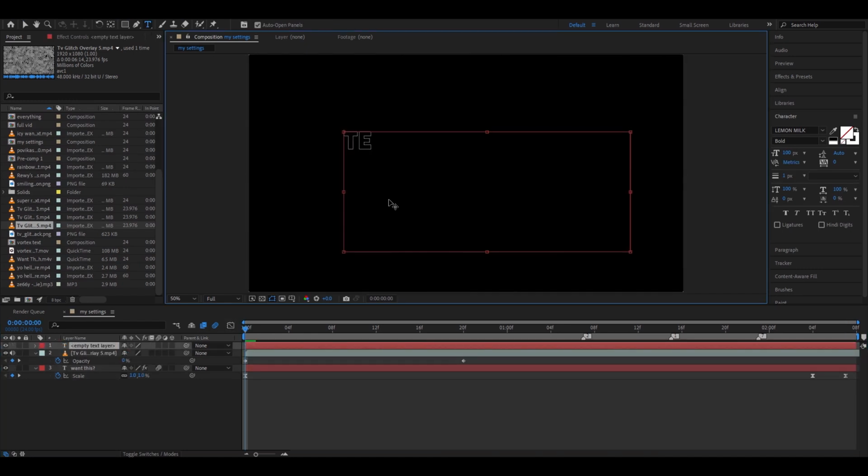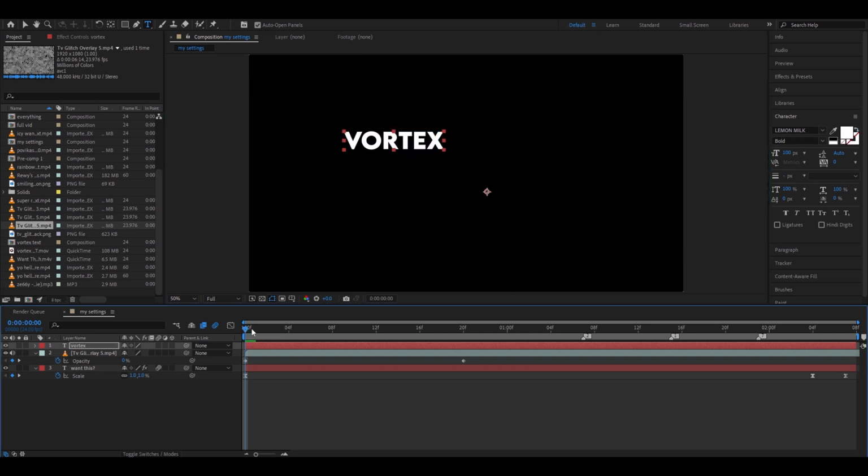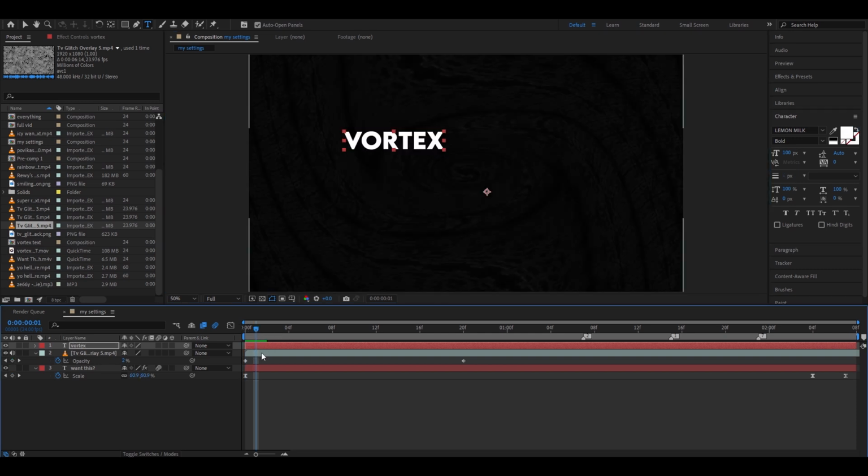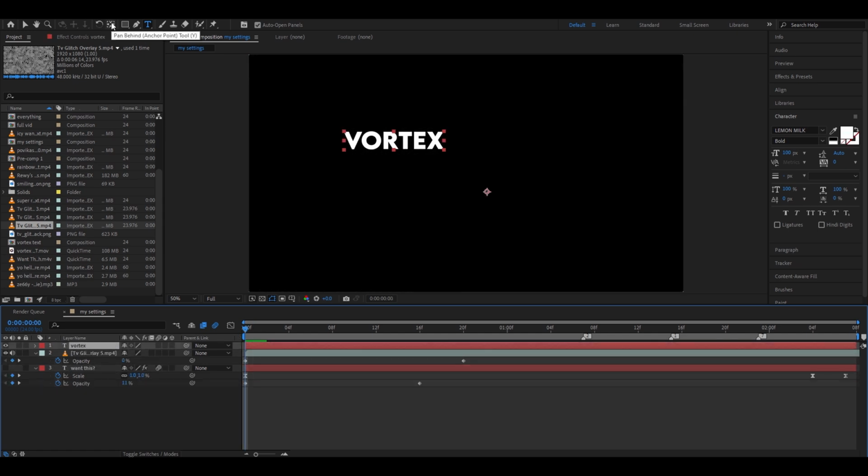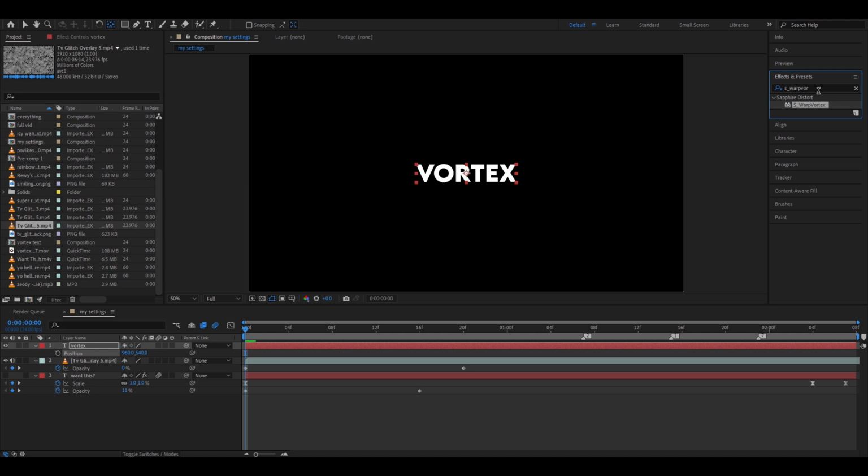Let's make a text. I'll call it Vortex. I'll select it and I'll unpress this button. While making this effect, you will probably start to see your computer lag very much, and it's because of this. For now, I'm just gonna close it. We don't need it right now. Center this. First effect, I will add liquify.